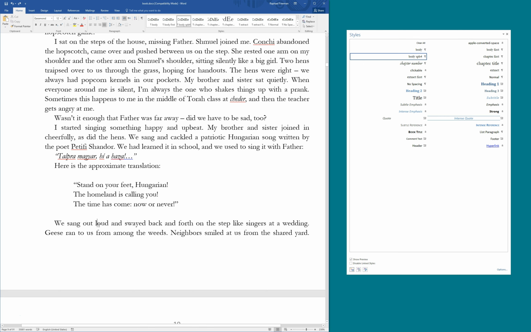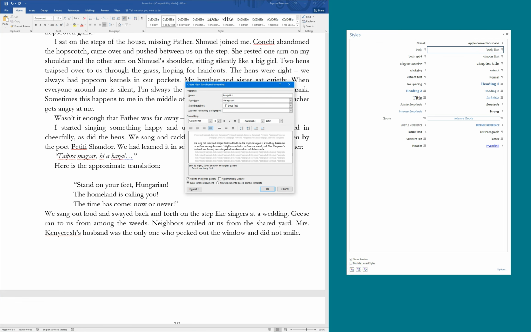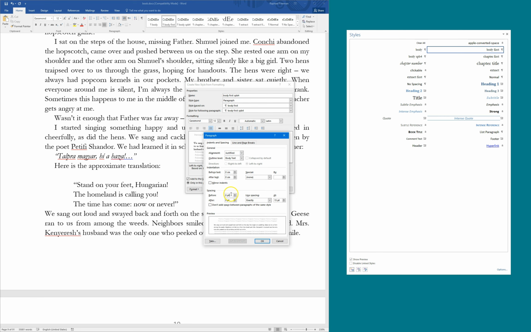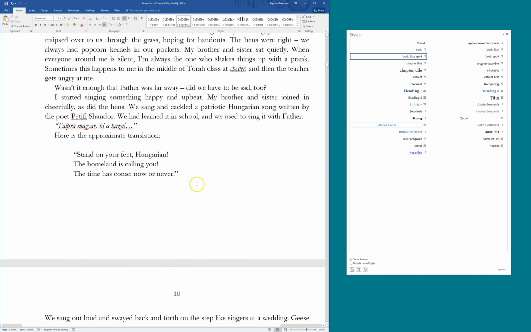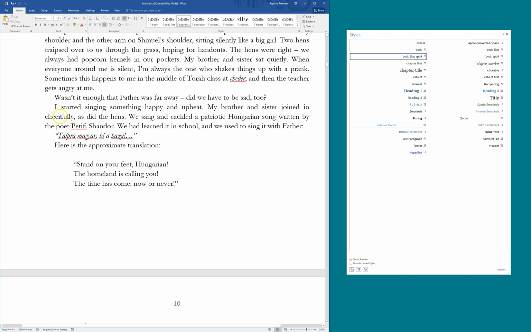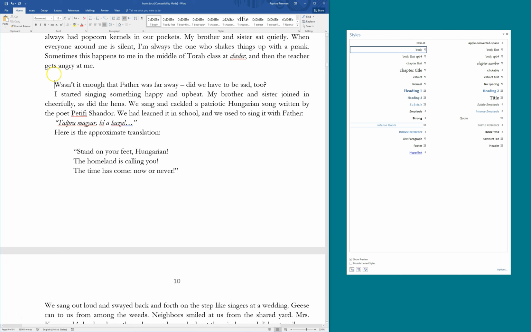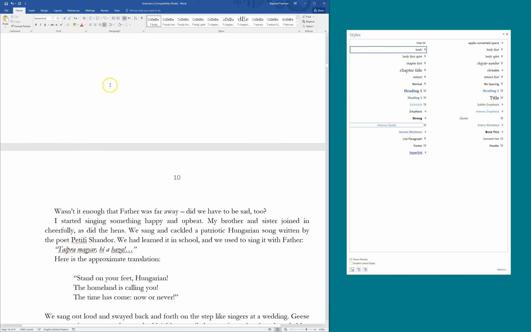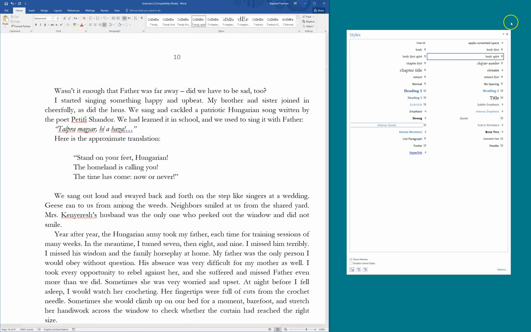And that's very important. So then you can say, let's make this body first, and create a new style called body first space before. And then you change the format, so we're going to add here 15 points. And then the typesetter knows. Of course this isn't showing you very well because unfortunately it's gone over to a new page. But just for the purpose of this, we're going to add some paragraph returns, right? Very naughty, okay? So the typesetter will now know the difference between this and this.